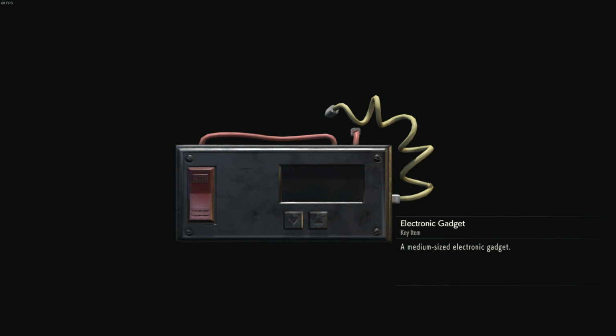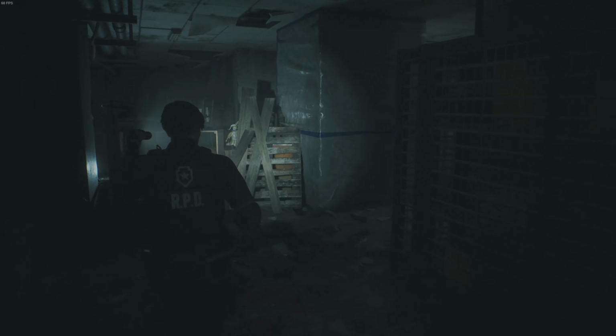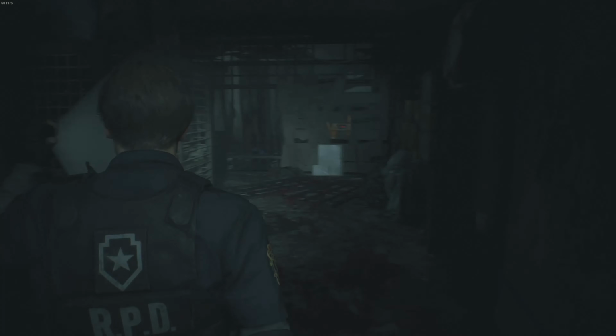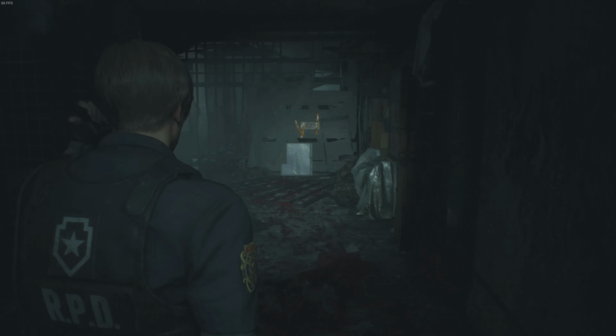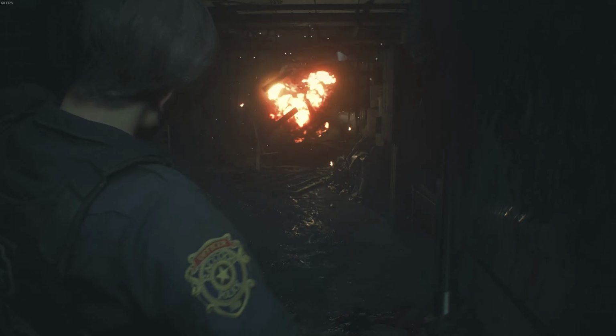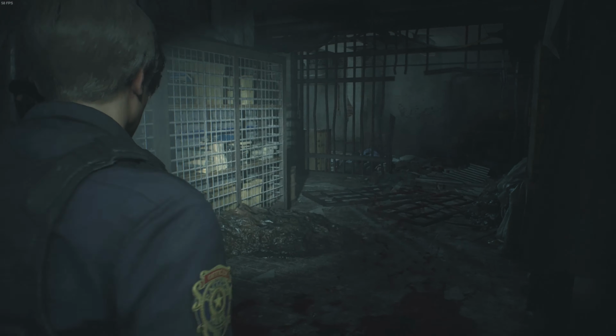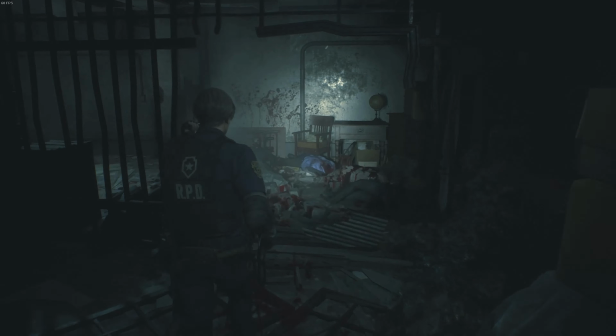Okay, so combine this and this. We get the danger. We use it. We have 10 seconds, so let's back up. This should be enough. Now the problem right here is there's gonna be a liquor, there's gonna be a zombie, and there's gonna be more zombies. Wait, did that actually damage me? No. So the liquor is coming.